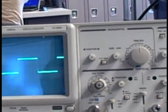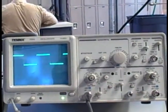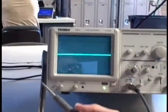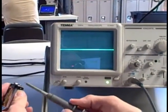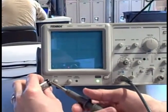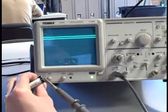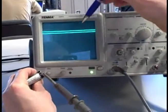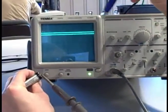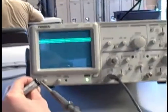I want to show you how this works. If I take a look at DC, in fact, let's go ahead and do this. There's a little trick I can pull. I can connect this to the positive side of the battery, and I can connect the negative side of the battery to my square wave. What I've done now is I have added 9 volts DC to that 2 volt peak to peak square wave. It's just a simple trick. And so I've taken that 2 volt peak to peak square wave and lifted it 9 volts above 0.